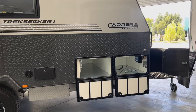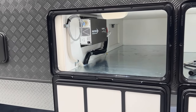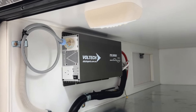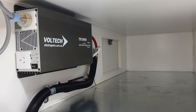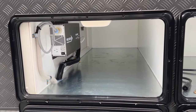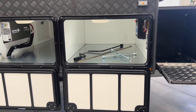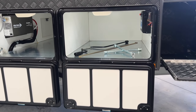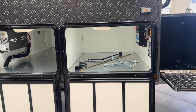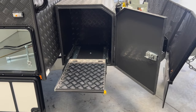With the east-west bed configuration we gain another storage locker beyond the front tunnel boot, and we house the 2000-watt Voltec inverter there as standard. There's an LED, internal access, and a gal floor so you can store camping gear without worrying about damaging it. The front tunnel boot also has a gal floor — currently storing the leg winder, awning rod, and wheel brace. There's another LED just above, the BrakeSafe battery is accessible there too, and on the other side of the toolbox is a smaller slide.